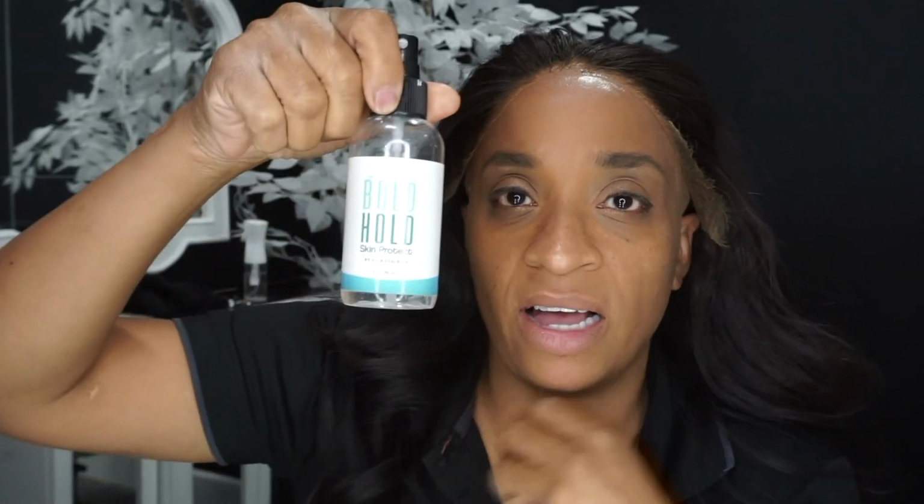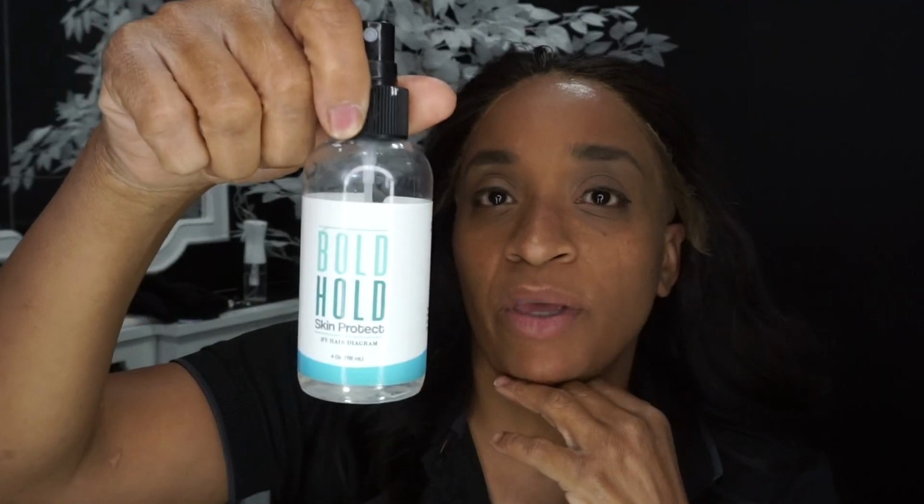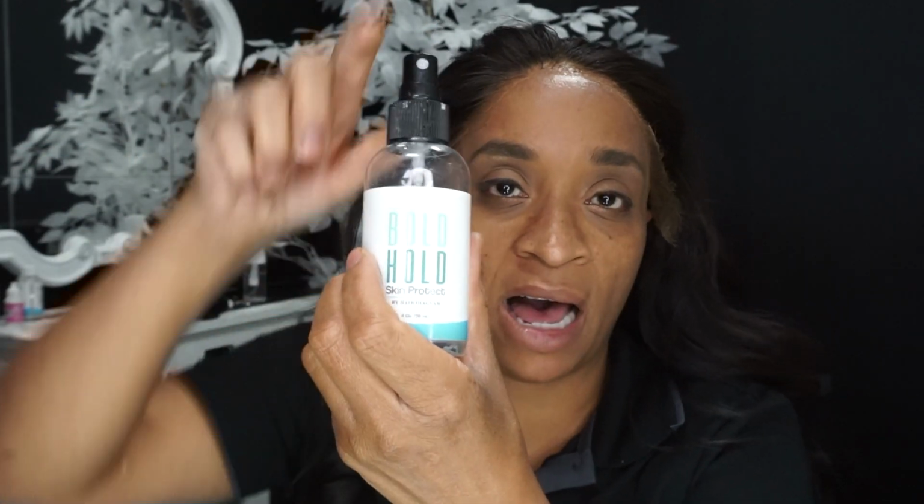I wanted to let you guys know that it's okay to use the Skin Protect with this, because the way the Skin Protect is formulated, it will block sweat. And with this being a temporary hold, this will block the sweat. So I don't sweat as bad, but if you do, you can do the Skin Protect before you apply.